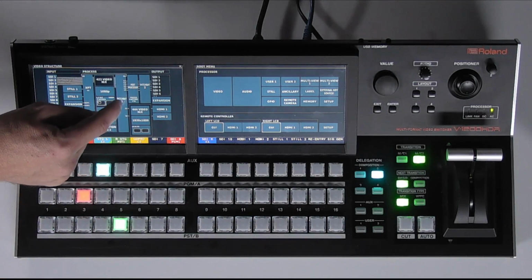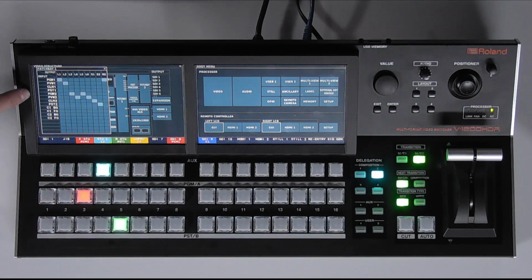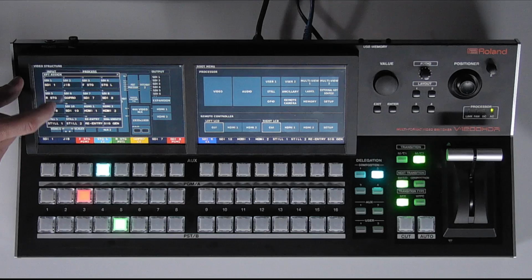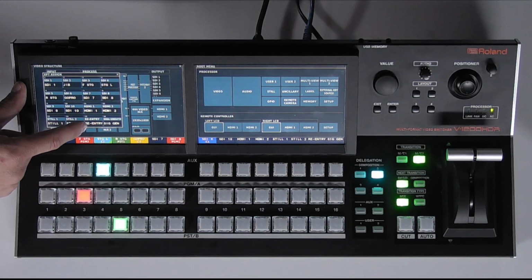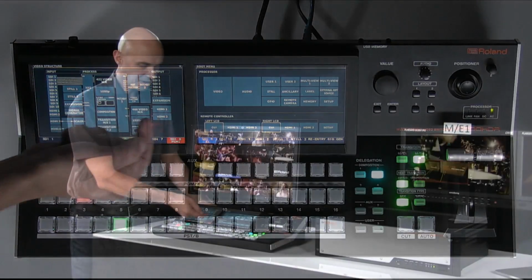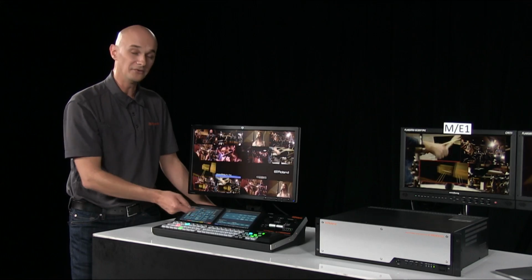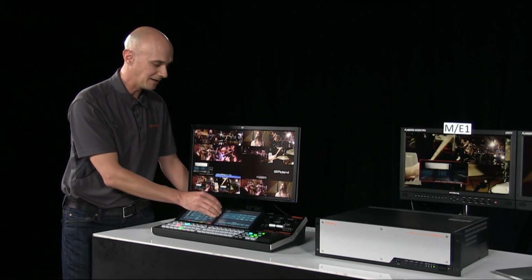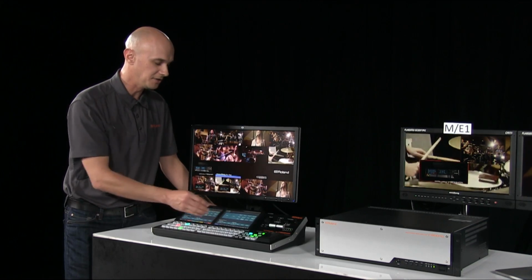To make sure it's there, I can go into my patch bay here, and you can see Program 1 is now patched to the re-entry section. Then all I have to do is go into my crosspoints and make sure that re-entry is assigned to one of the crosspoints. In this case, it's number 15. So really, really simple. Again, just use this block diagram type interface to follow where you want to go in your signal path. It's really quite clever and makes it really easy to use.